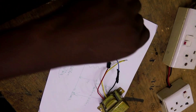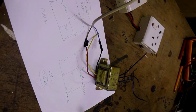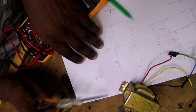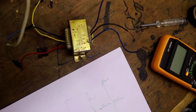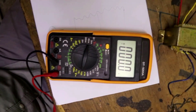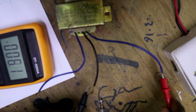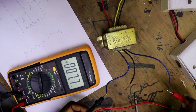Now I am going to connect it to the main supply. At the output, I will take our multimeter set to AC and check our results. If you measure between black and blue one, you get 12 volts. If we measure between blue two and black, we also get 12 volts output. If we measure between blue one and blue two, we get 24 volts — as you can see.